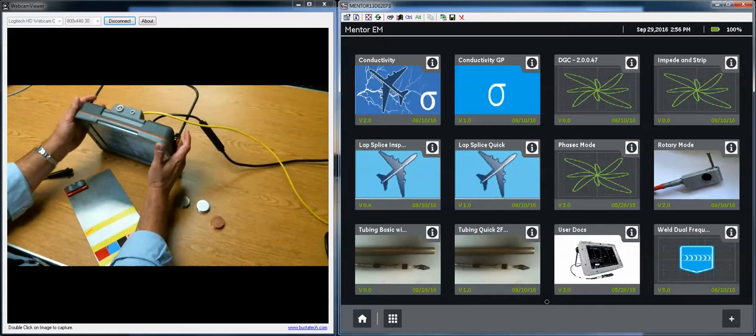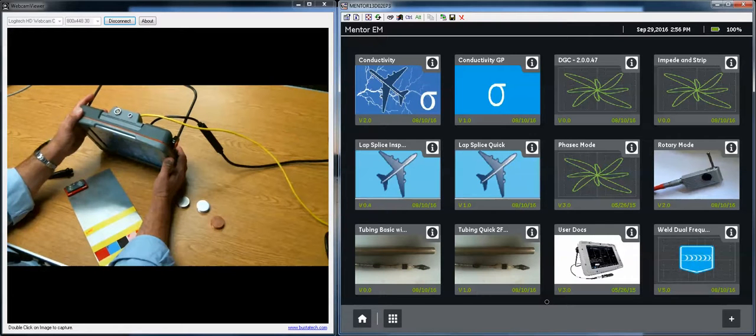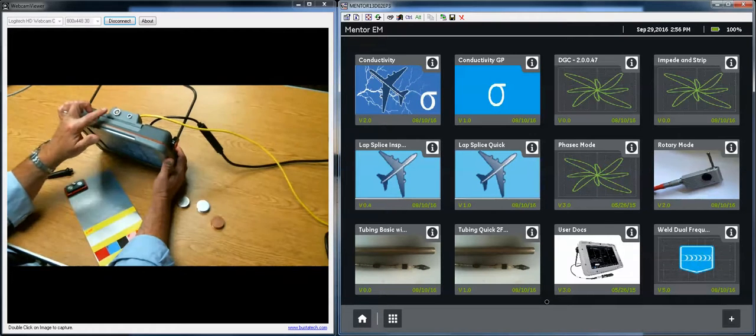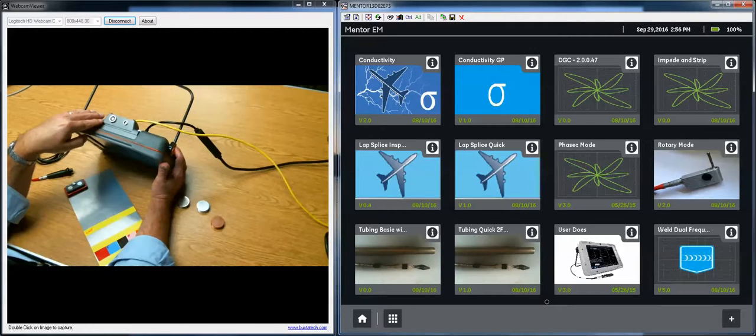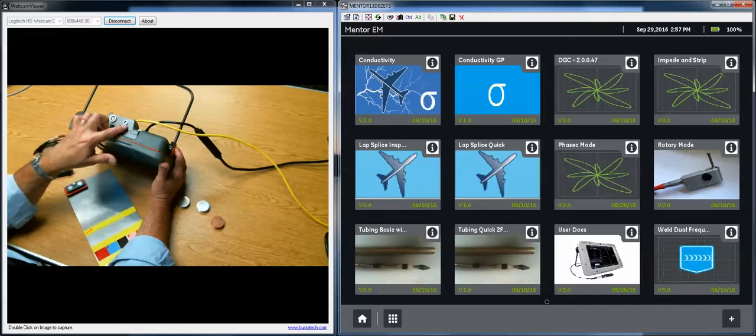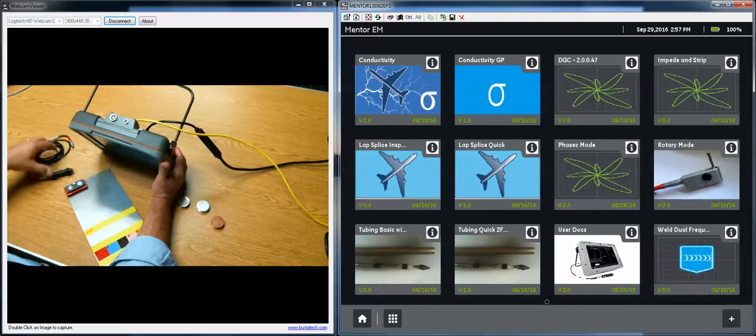Now, before you can measure conductivity with a Mentor, you need to have a probe adapter module that is configured to allow you to connect a conductivity probe. For the Mentor EM, that module has one 12-pin LIMO and one 6-pin LIMO. These are available. It's a fairly standard option included with the instrument, but if you want to do conductivity inspection and you don't have one of these, you'll have to get the module to go with it.